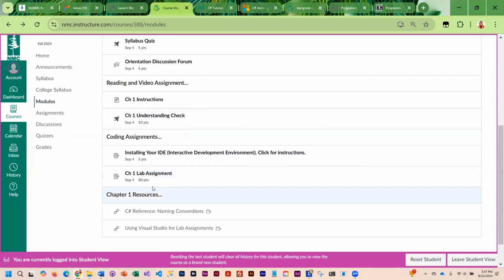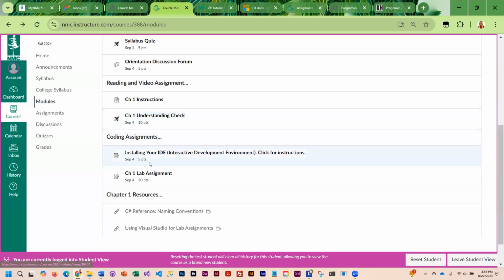And the understanding check is on concepts that are in the chapter. This is formatted similar to the way your Certiport certification exams are going to be. They don't just have true, false, and multiple choice questions. I try to give you similar questions to what you're going to see on those tests, so that when you take those tests, you do better.